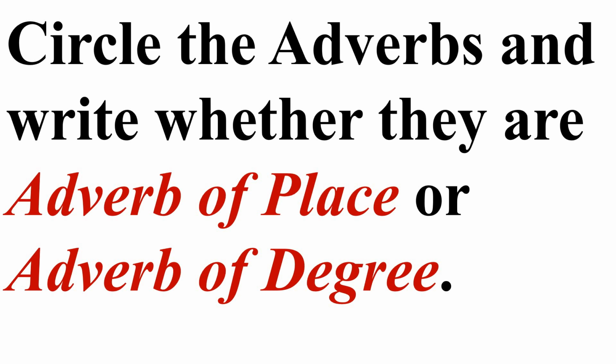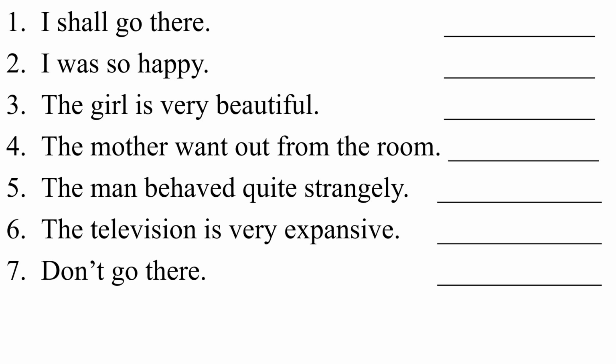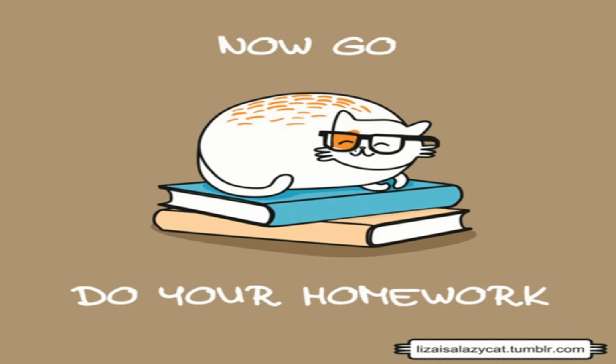The question is, circle the adverbs and write whether they are adverb of place and adverb of degree. सबसे पहले आप adverbs को circle करेंगे, फिर आप ये write करेंगे कि वो adverb का कौन सा kind है, adverb of place या adverb of degree. The sentences are here. So complete your homework and learn it well.